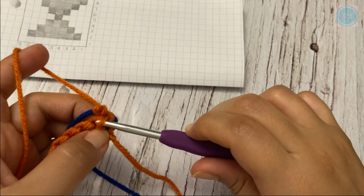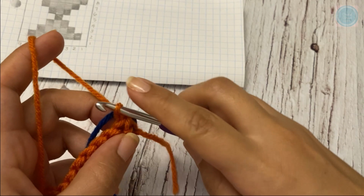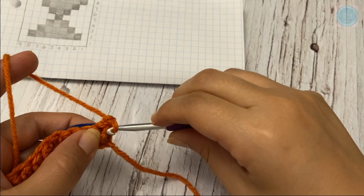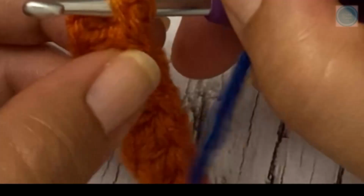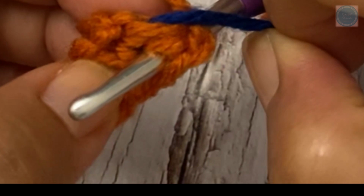I'm gonna go back here, adjust my yarn, and then here is the loop right there, and then the V. This is what it looks like from the other side right here. So it's kind of another V on the other side. Hope it shows on the camera.